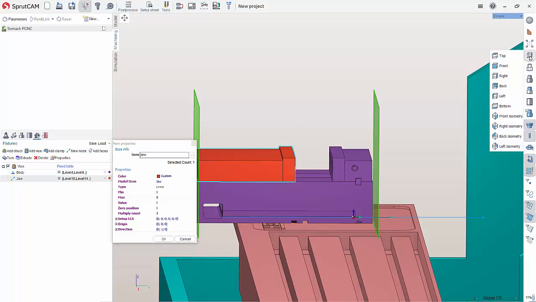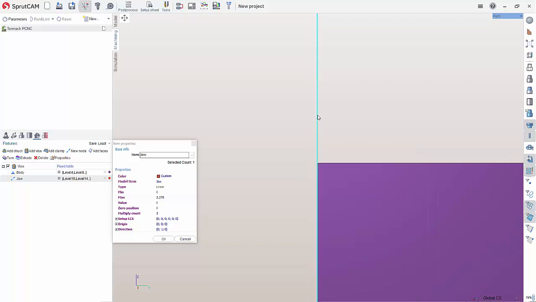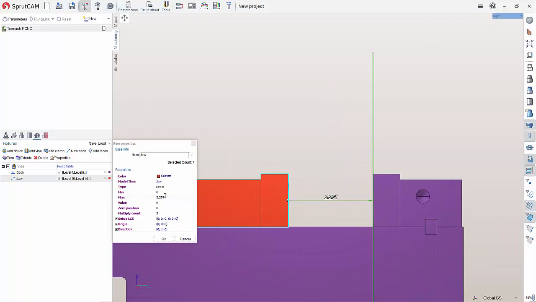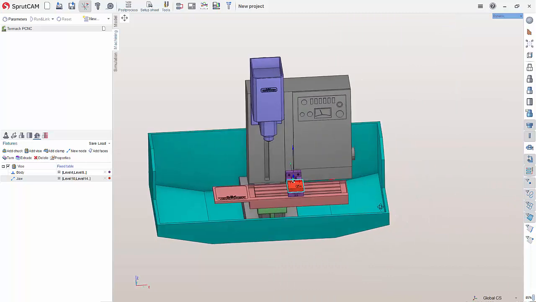Then I'm going to go over here and go to right view. We want to grab this green line and drag it so it's right up against that, right there, okay? Now, this is 2.274. So to get that 5 inches in minimum here, let's type 2.274 minus 5, okay? And that's it. That's all we need to do. Now we can drag this, and we've got our limit set. So let's hit OK.